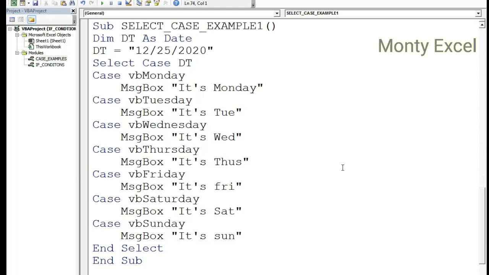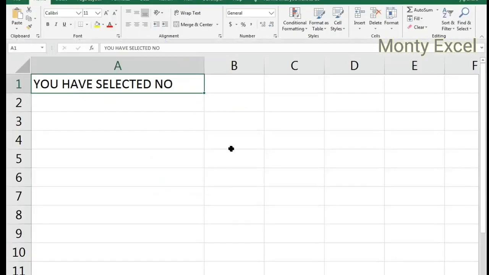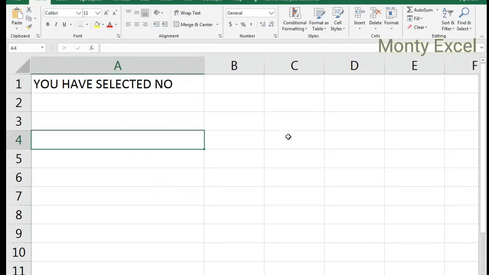But guys, remember this date is not a simple date. It's not a simple day. It is showing 12, that means nothing but your month. 25 is nothing but your day. 2020 is nothing but year. So have you extracted from this entire date the day? No. So if I want to do the same thing in Excel, let me see how I can do it.